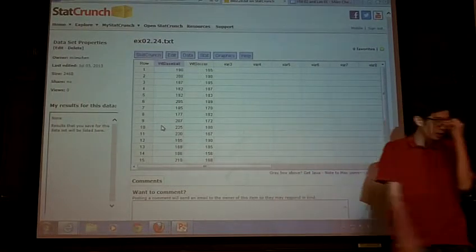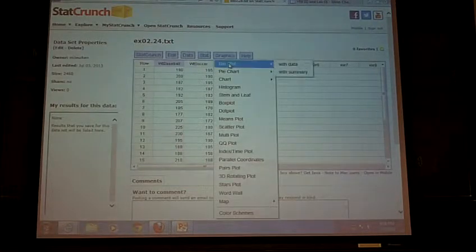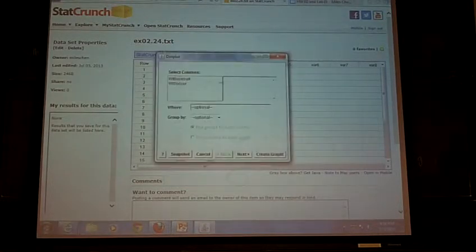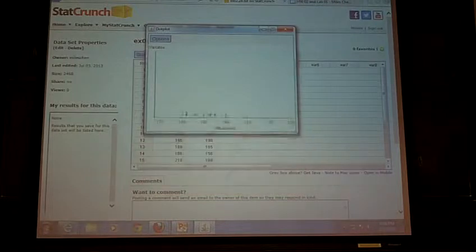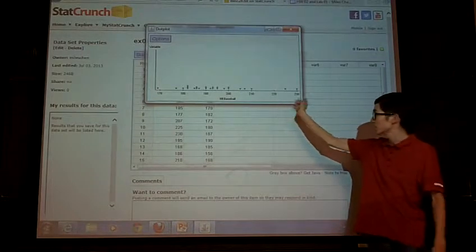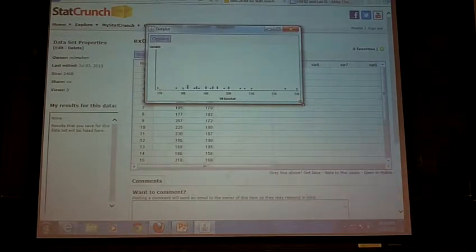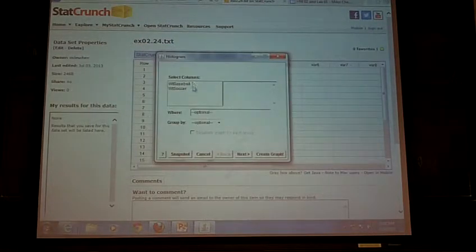Basically from here you're going to try to make some dot plots or something. You can do graphics, a dot plot, and we're going to create a graph using baseball. You can kind of see it, there's a dot plot that it made using our baseball weights. We can also create histograms. Make a histogram.